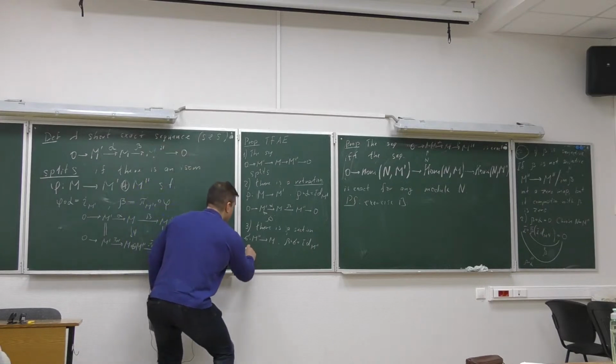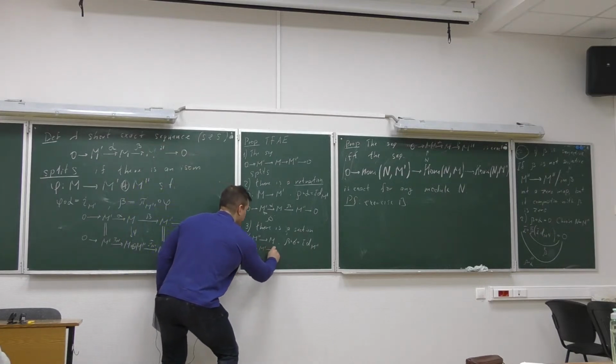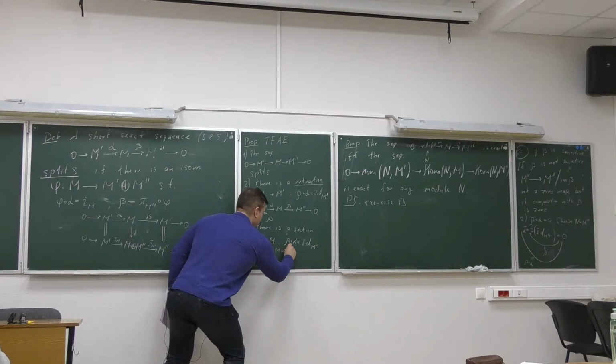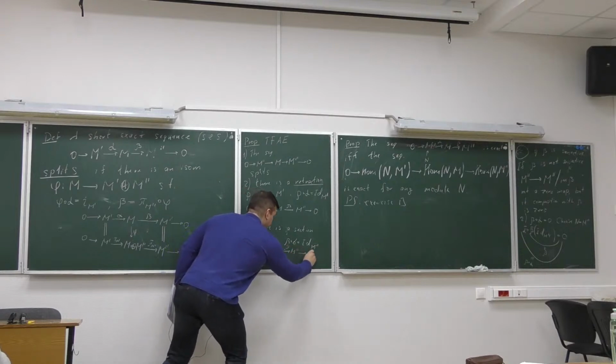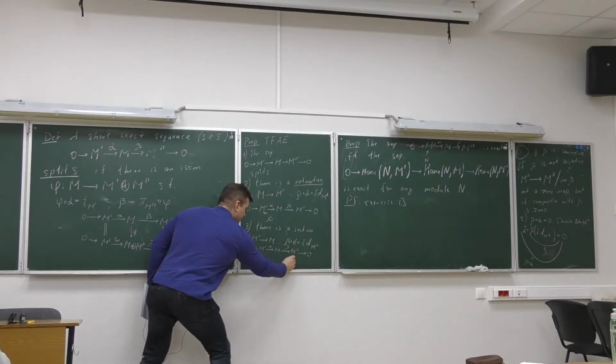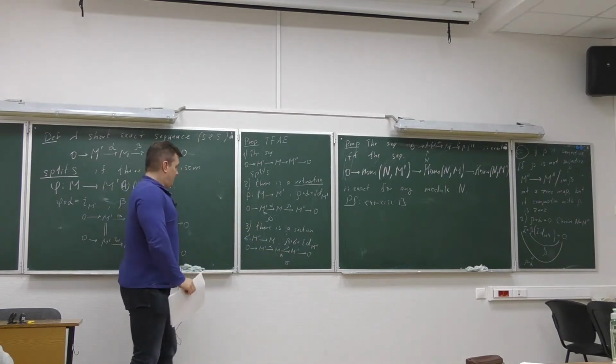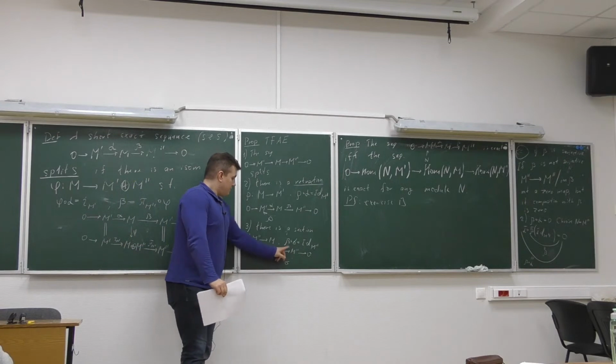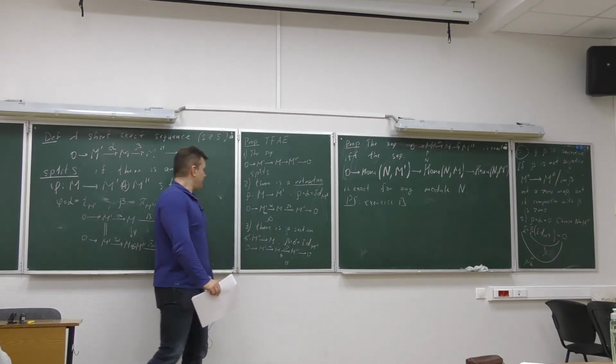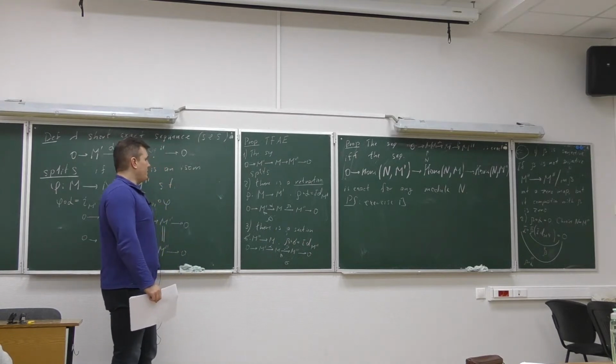Maybe I'll write this section also on the diagram. So now the section is here. This is the map sigma. If you apply sigma, then apply beta, you will get a map from m double prime to m double prime, and this has to be the identity. So these three conditions are equivalent.